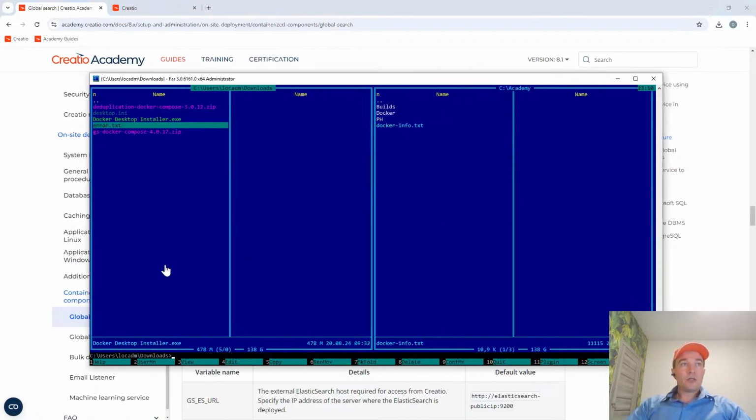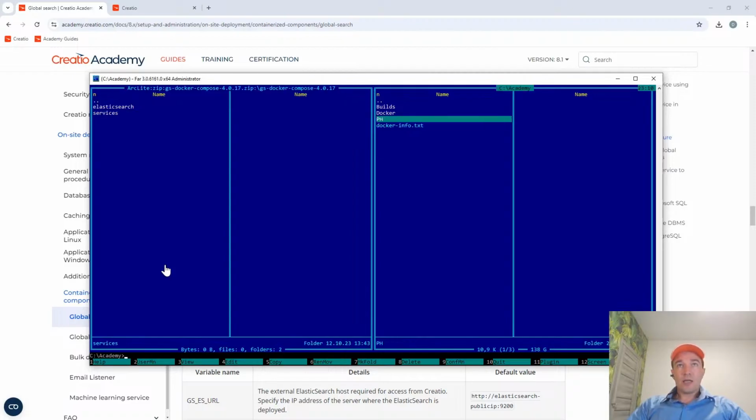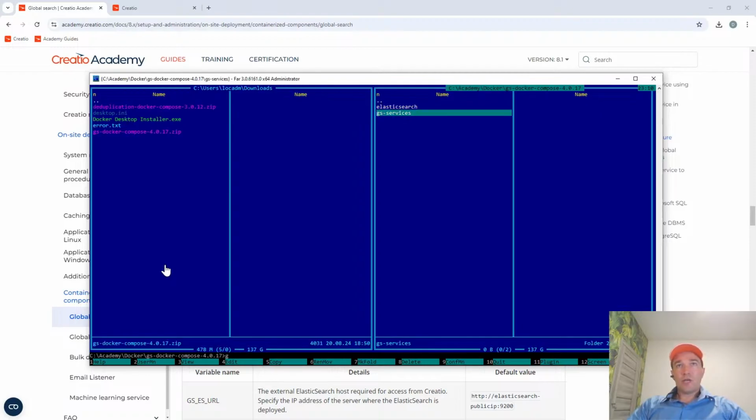It's one single archive, which includes the Elasticsearch setup and the global search services setup. I unpacked it to my local folder, this one. Here is the Elasticsearch part, and here is the global search part. I slightly renamed folders just to make my container names look good.